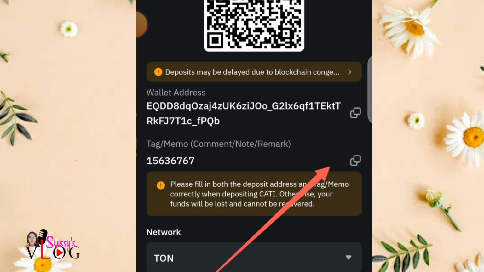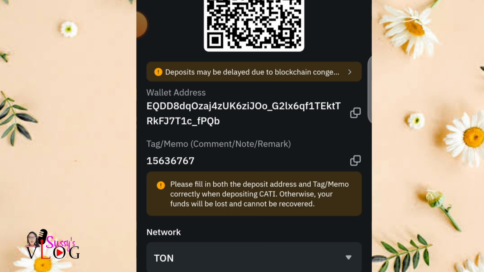So always use the wallet address for the airdrop project you are using. That is, if you are using Cati, make sure you're copying the wallet address for Cati for deposits. If you are using Amstar, make sure you're copying the wallet address for Amstar for deposits. And make sure you are choosing the right network type, which is ton. Do you understand, guys? So now, let's imagine that I have copied this, right? After copying it, I will also copy this tag number. Please, when you copy it, go to your Telegram, go to a chat you're not using, and paste your Cati deposit address and Cati tag number or memo or comment there, so that you don't have to come back here and the page will refresh and you start all over again. So let's say I've copied this wallet address right now.